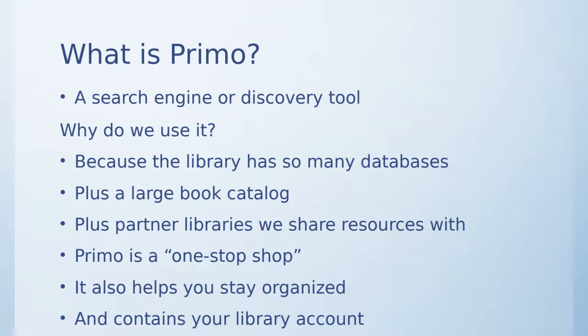It also contains your library account. So when you want to see, do I have any books checked out? Do I have any interlibrary loan articles that came in? Do I owe any fines? Whatever question you have about your account, it will all be in Primo for you. So that is just an overview of what it does. And I want to show you what it looks like so you know what you're looking for with Primo.